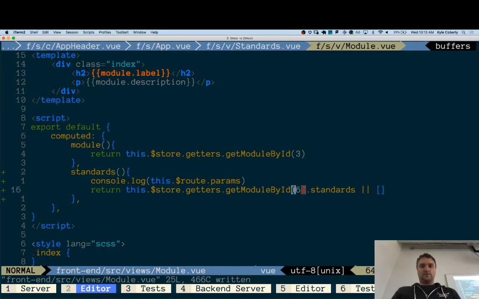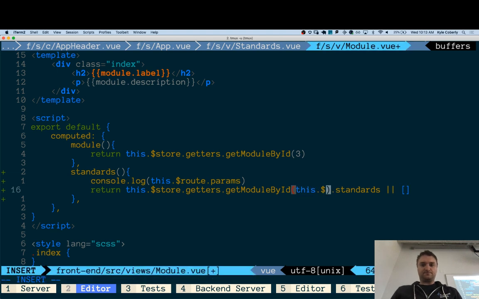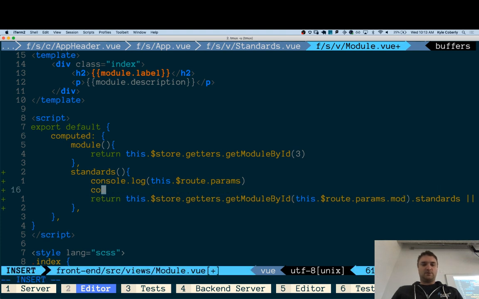And so instead of hard coding that, this.route.params.module, actually, I'm going to make that this.route.params.moduleID. I'll just call it ID.